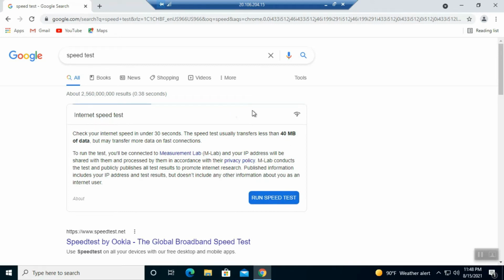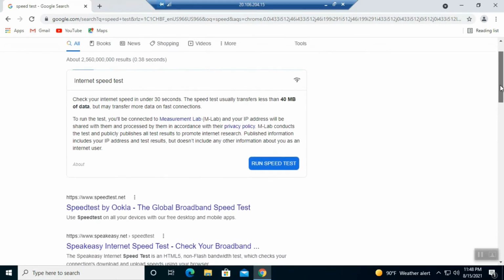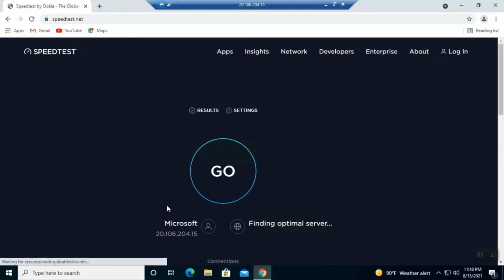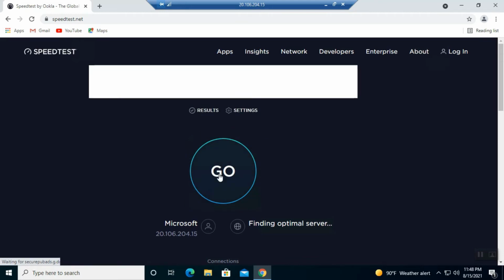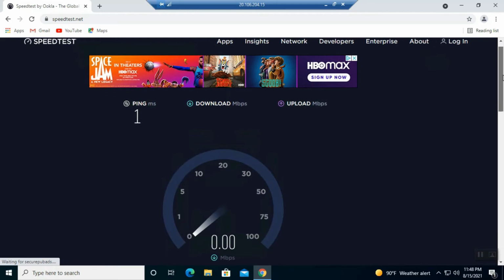So it is running. Okay, maybe let's use this app, speedtest.net, and you scan. It is pinging.